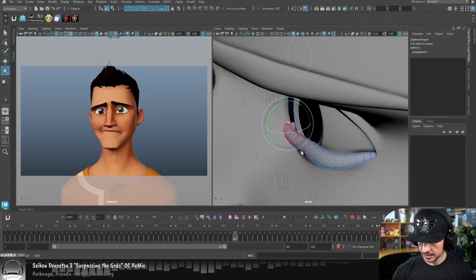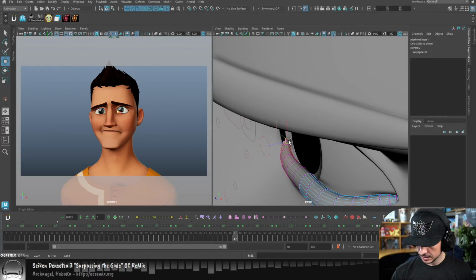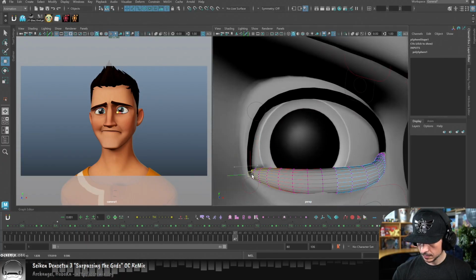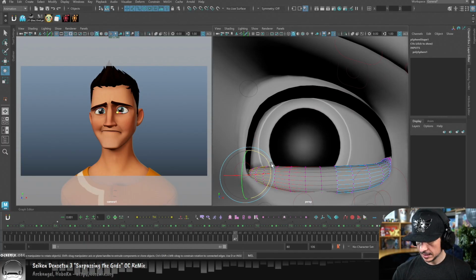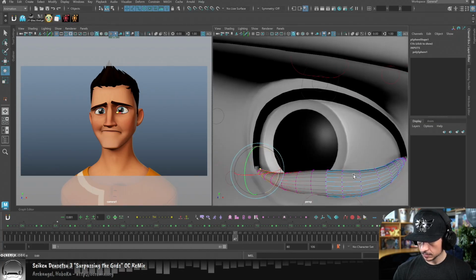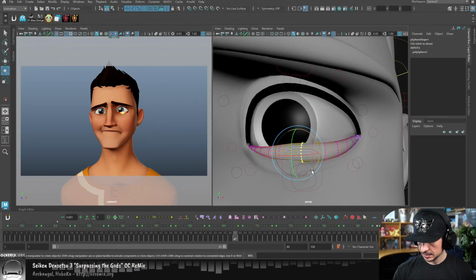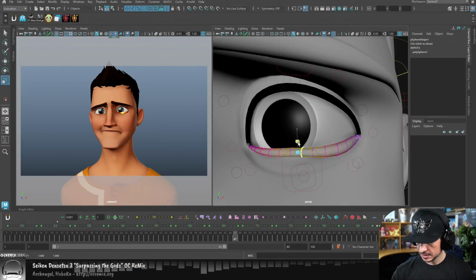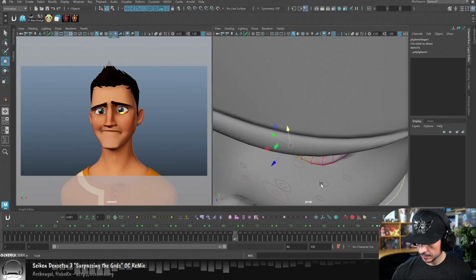So, round this out right here. Set that in there. Let's make this end a little thinner, and taper the center right through there. Maybe a little bit more. So something like that.